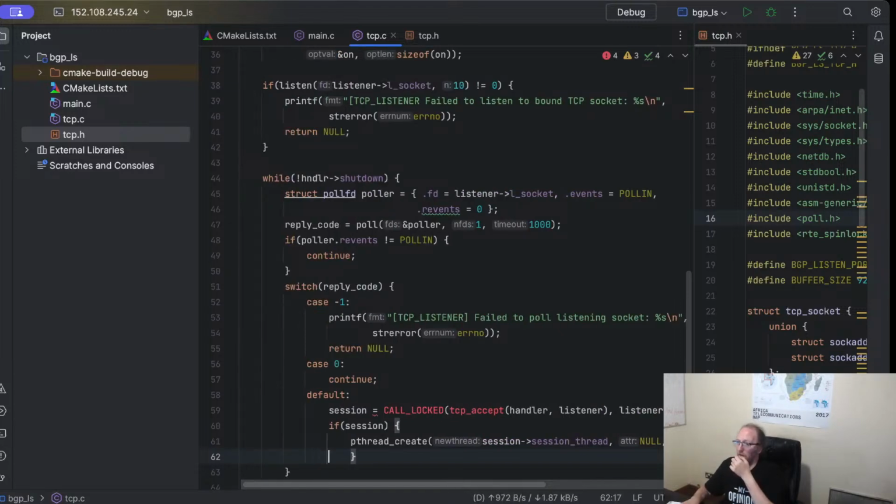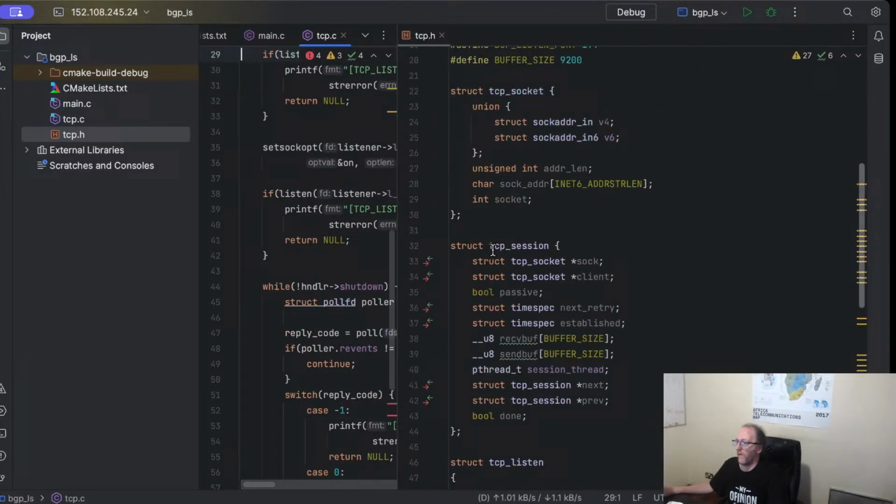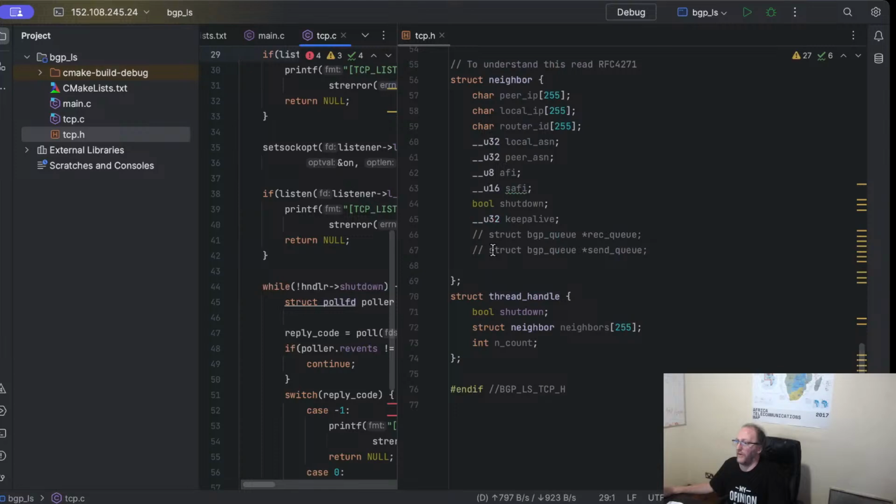Okay, now first thing is that you'll see I'm getting a bunch of errors here because I haven't defined call locked and I haven't defined TCP accept yet. Call locked is going to look something like, going to go back to our header file here, and you can generally put this at the bottom here or at the top.